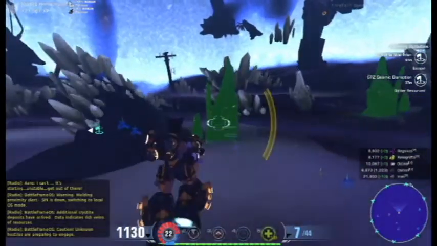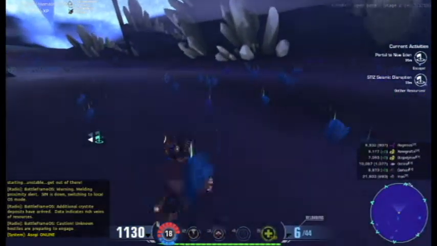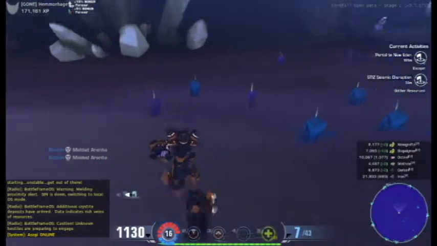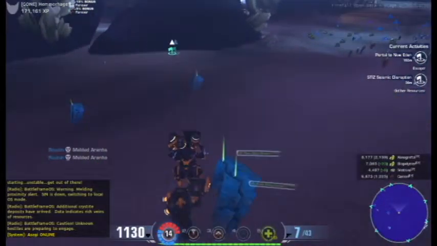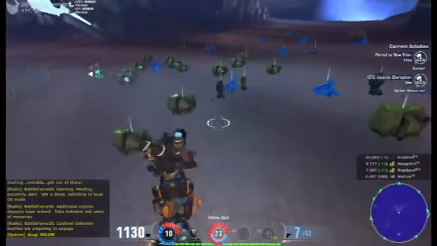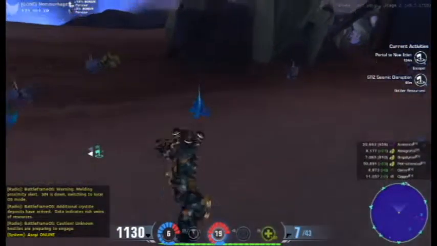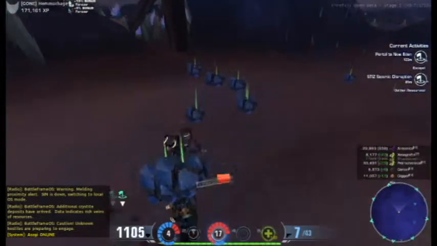If you manage to get out of these melting bubbles, you'll get a crystite bonus and you'll get an additional resource bonus. Just gotta get them all. It's like Pokemon. You gotta catch them all.